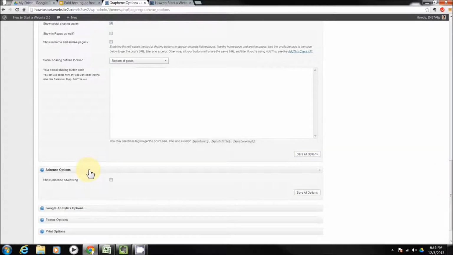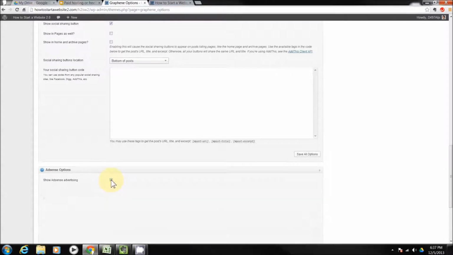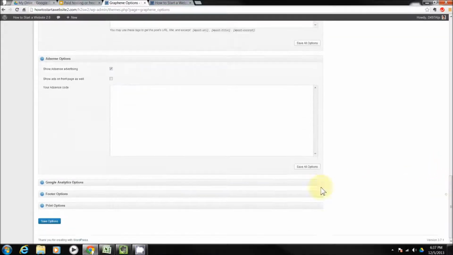Now, the other nice thing about this theme is it is optimized for showing AdSense advertising. So if you were planning to build out this site to be more of a micro niche site, where you're basically just going to do a little bit of high intent relevant content, but just put advertising on it, you could click this button and it would give you an area. Let me click it here. It would give you an area to put your AdSense code.